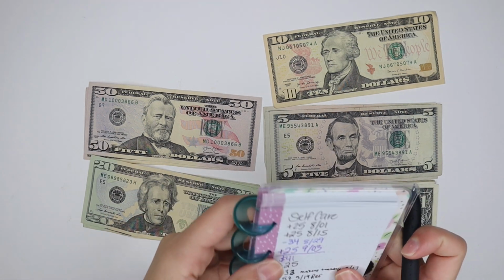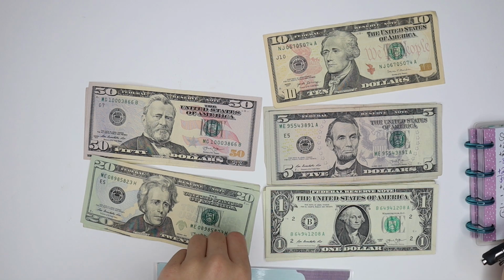My daughter is turning 1 in just a couple days, so I cannot believe that is happening.